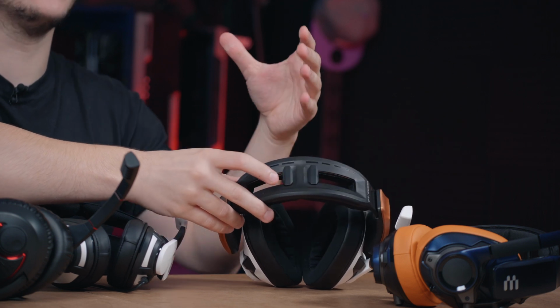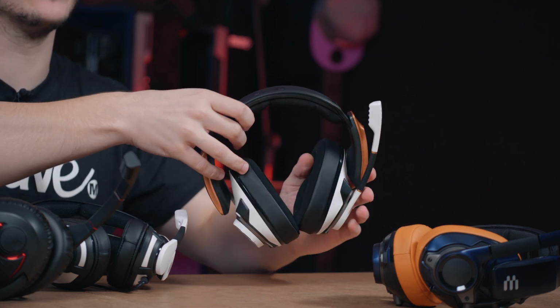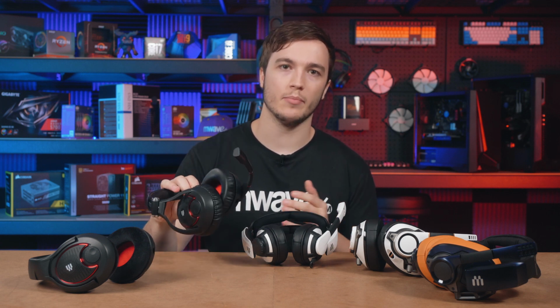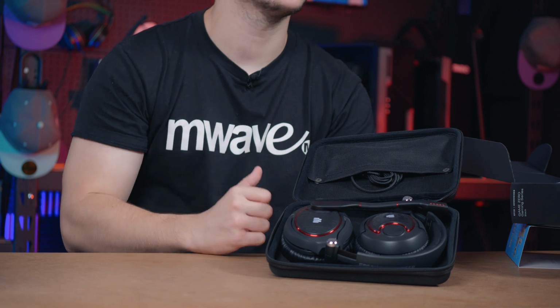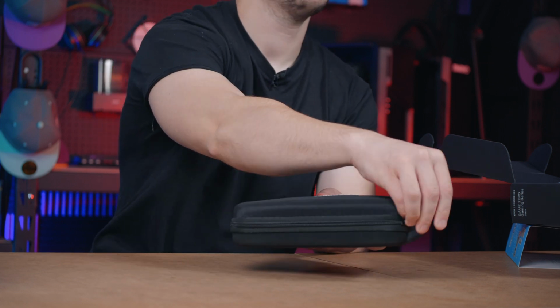This allows you to find a more precise and comfortable fit, and I haven't seen this on other headsets, but it may be out there, I'm just not quite sure. Now, the unboxing experience for each headset was quite similar, but I was pretty impressed by the Game 0's unboxing because that headset actually comes with a custom storage case inside the box. And to me, this makes the Game 0 a more appealing choice for people who want to travel or often commute with their headset.